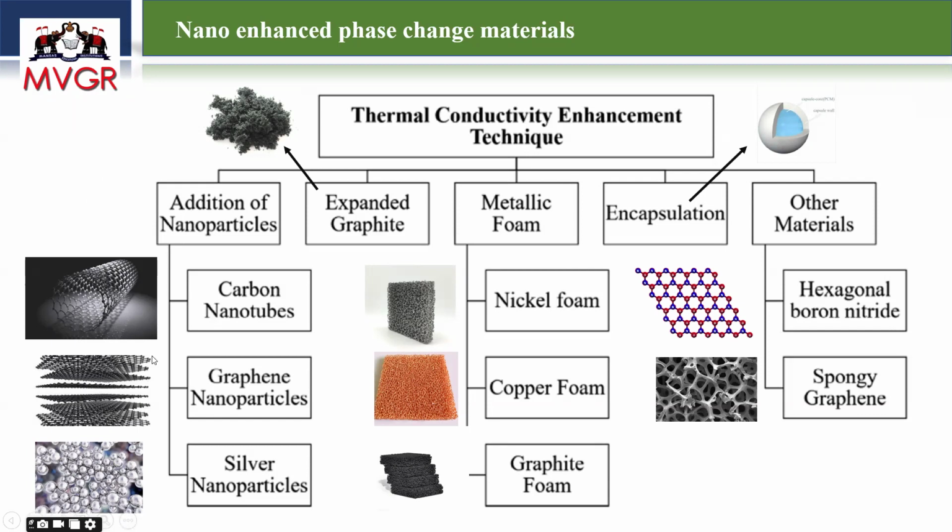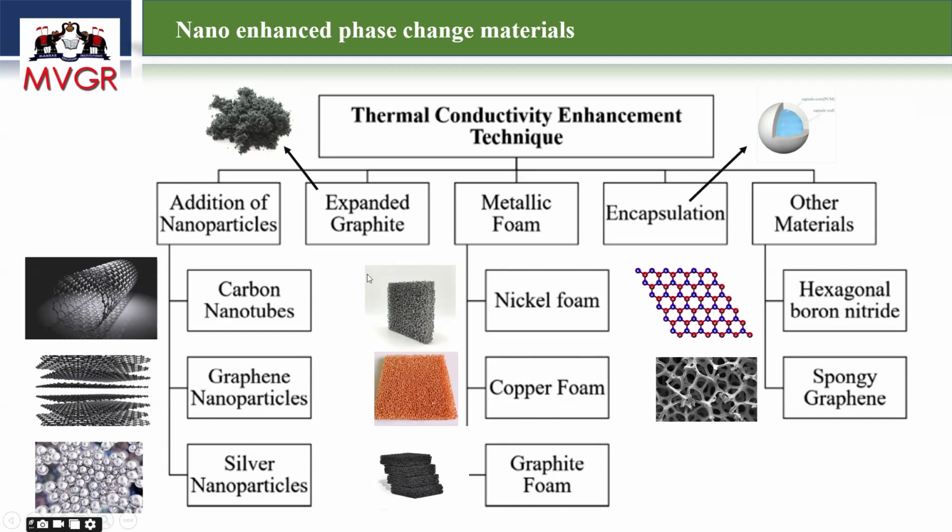That is a problem with this nano-based phase change material. But how can we improve the thermal conductivity, and meanwhile how can we arrest the leakage problem? That can be possible if you put these phase change materials into a porous structured material. This kind of material we can call a porous structure, like spongy materials. So metal foams, copper foam, we have some expanded graphite.